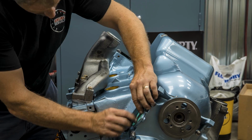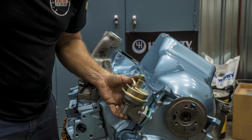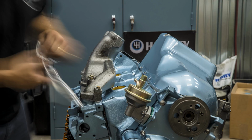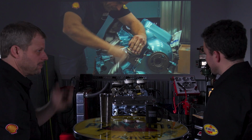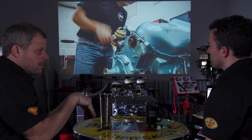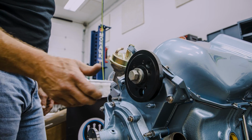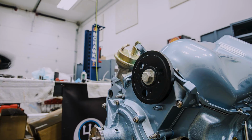Here you have the fuel pump going in, and then I rotate the crankshaft a little bit, because that's on a cam lobe as well. I rotate the crankshaft just so I'm not fighting it to put it in, because there's a spring in there. Yeah, you've got your arm that has a spring on it. And then the balancer. The balancer and pulleys were all stuff that we had.